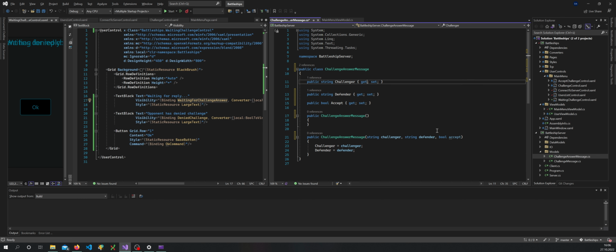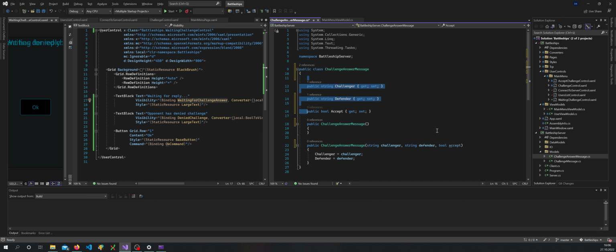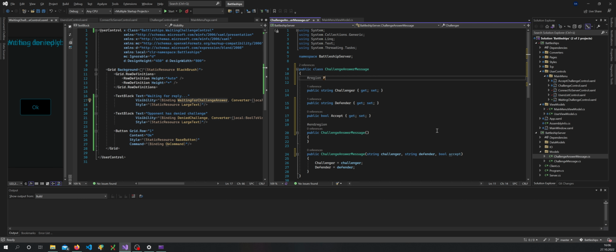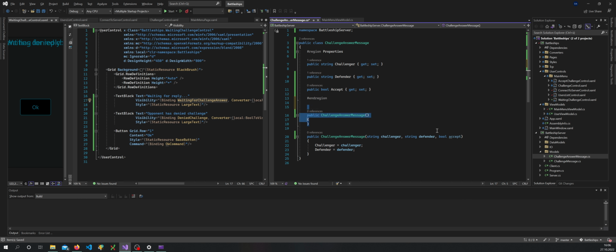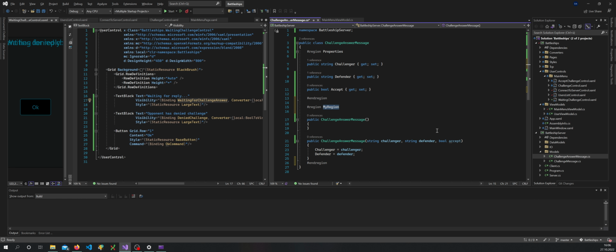Set properties. Constructor. And here we'll add this, setting them. Okay, that looks good.